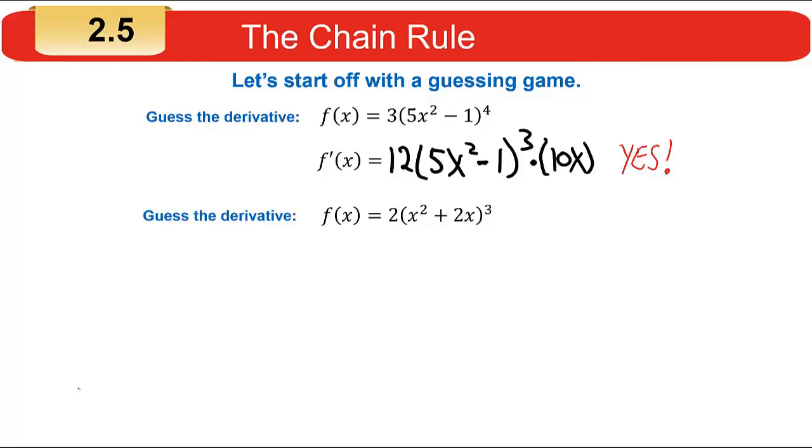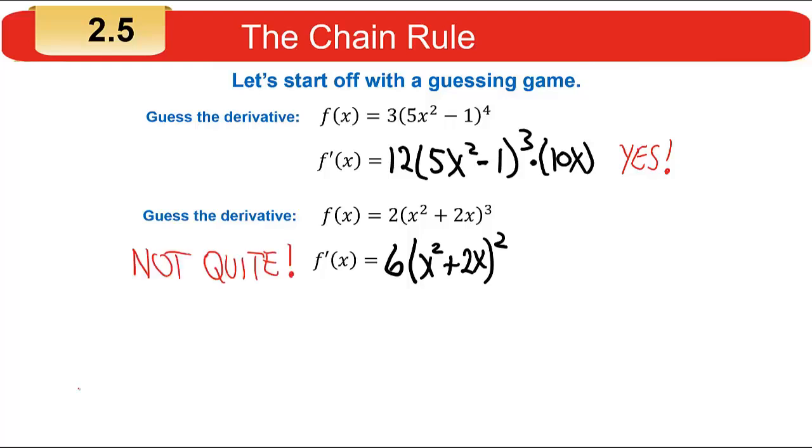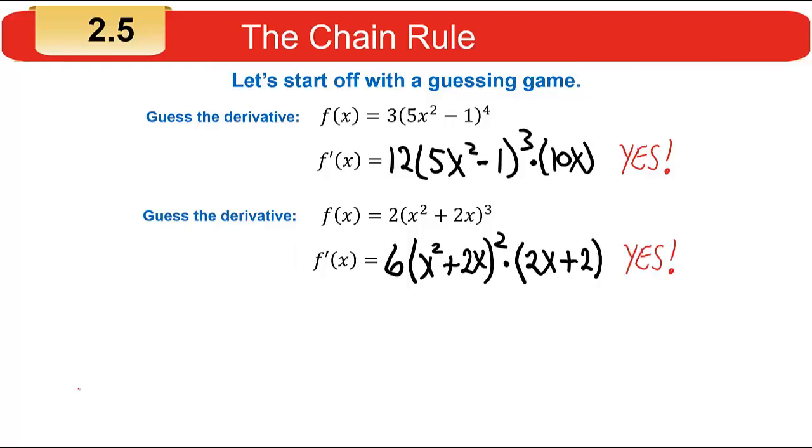If you follow this same procedure for the power rule, you might say the answer is going to be 3 times 2, which is 6, base to the 1 less power, which would be 2. As before, that's not quite right. It's off by a factor. And it turns out that the factor it's off by is 2x plus 2. And that really is the correct answer for the derivative.